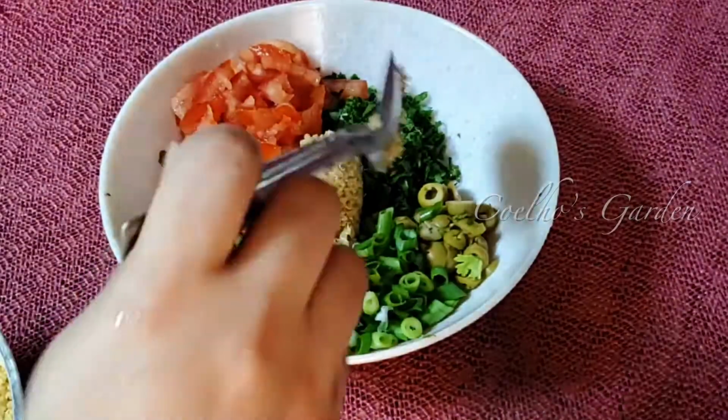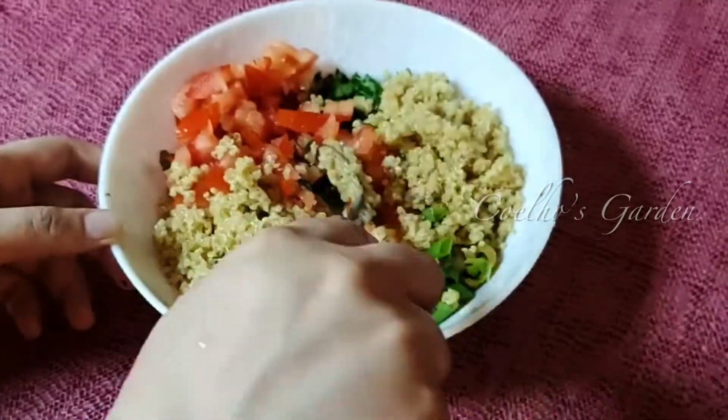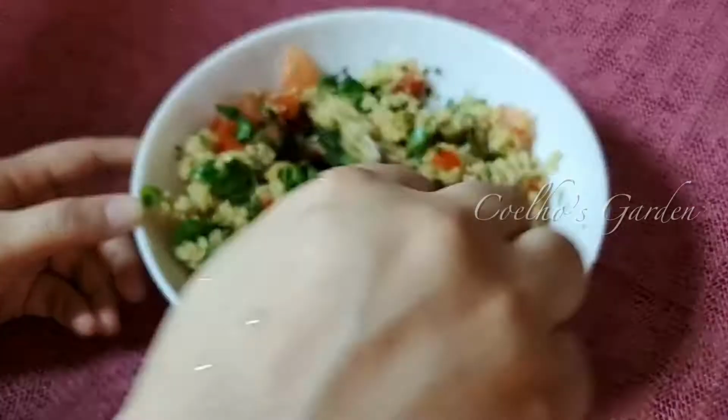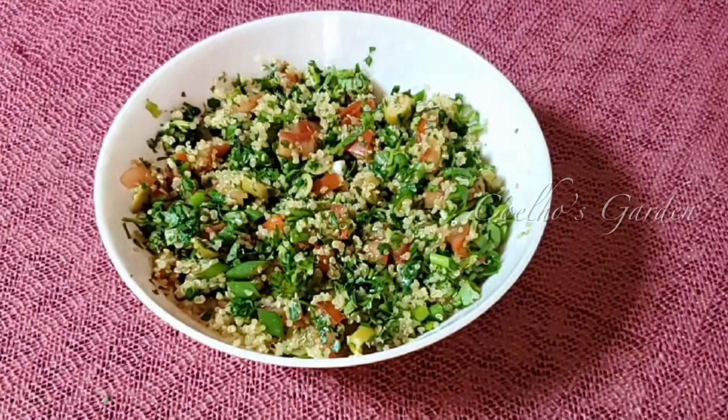Now in a bowl, I've added all the veggies. I had some green olives which I've added as well. Quinoa is also ready, which I'm going to add into the bowl and mix into the salad.